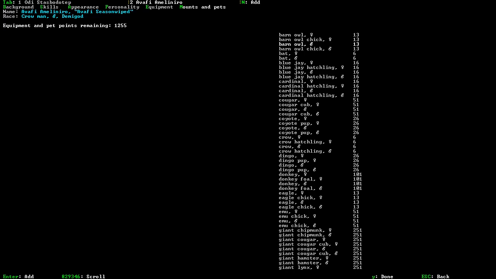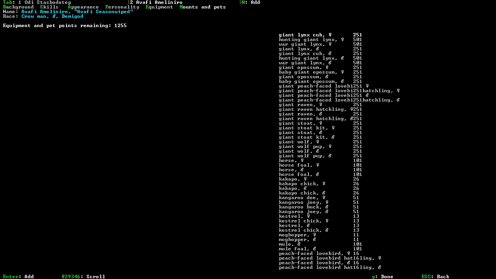Let's see what different mounts and pets are available here. So for him, there's actually all these giant animals. And the interesting thing about the giant animals is you can ride, from what I've been able to tell, every single giant animal, as long as it says giant in front of it. I haven't tried the babies, but let's get ourselves a giant peach-faced lovebird. So I want to show something off with that, assuming he plays ball. He may not. And we'll grab a giant raven, too, just to be safe.